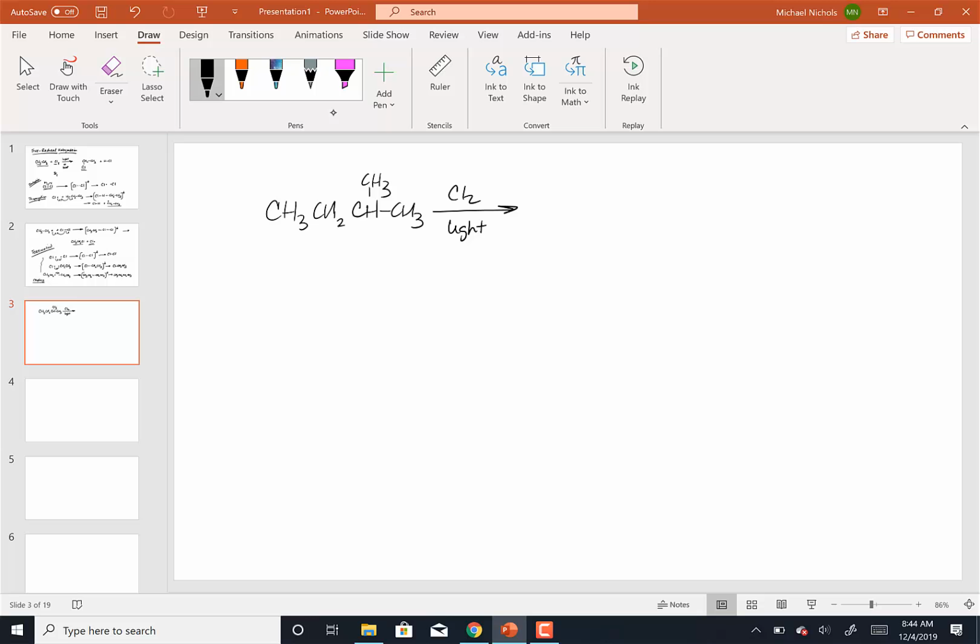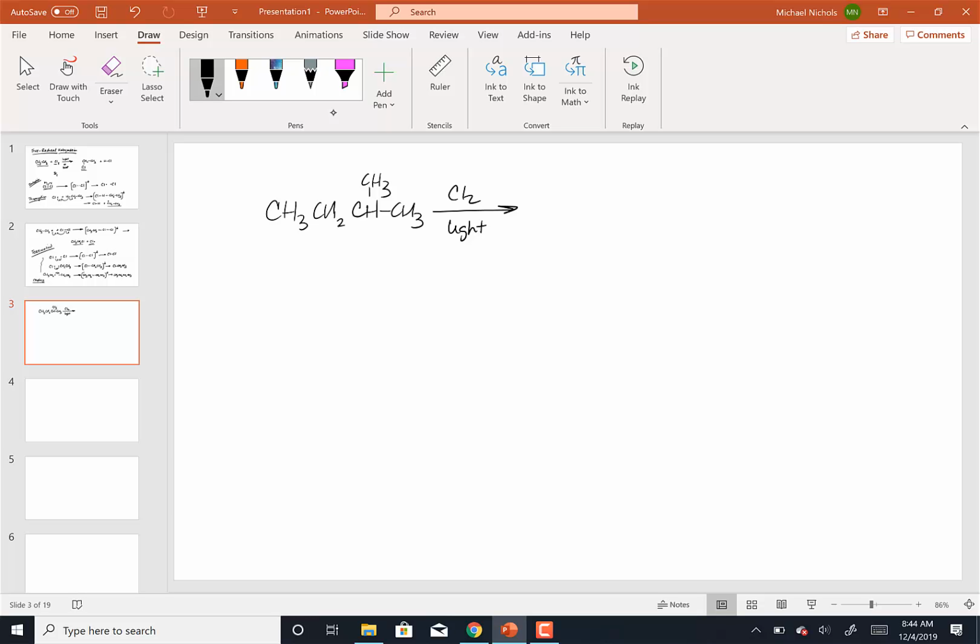But in this case, my first question is going to be, all right, remember, what is this reaction doing? It is replacing a hydrogen with a chlorine. It's a substitution reaction. So if I took 2-methylbutane and I said, what are all the possible products? And I'm only going to replace one hydrogen with one chlorine. So I'm talking about monochlorination. What are all the possible products that I could get from this reaction?